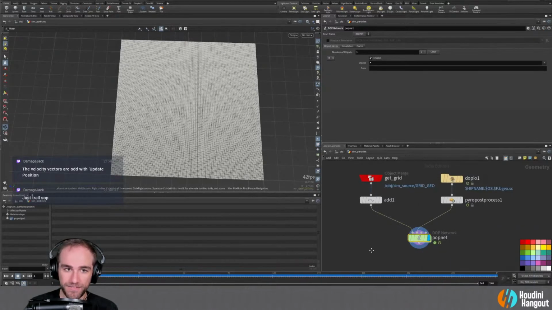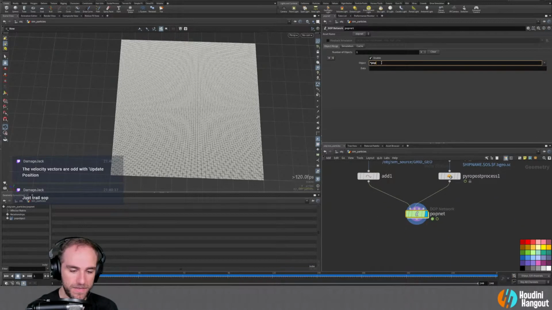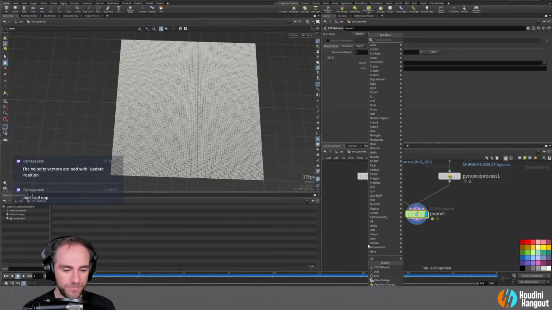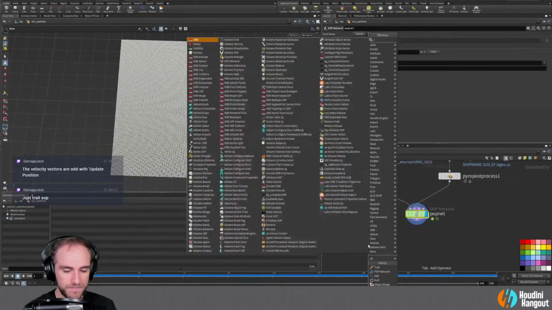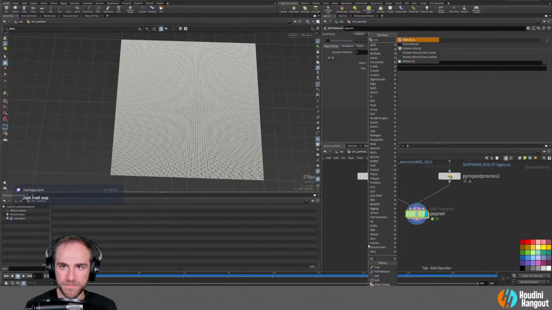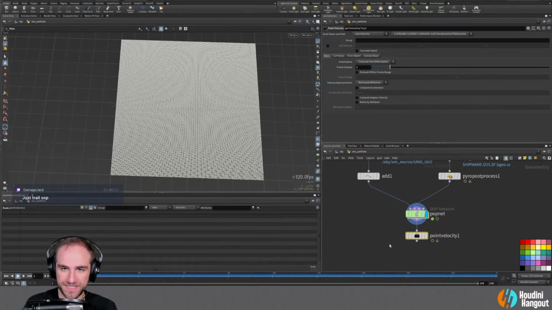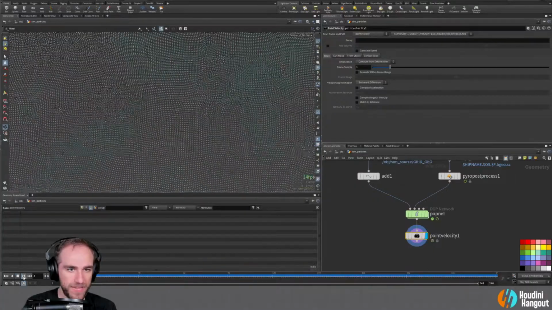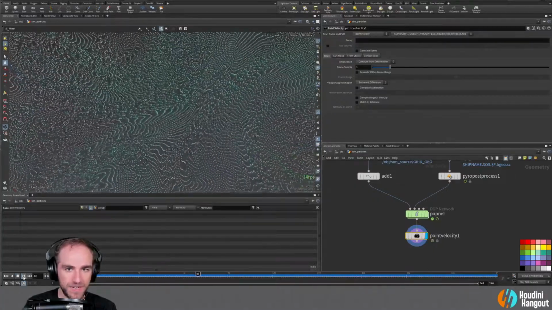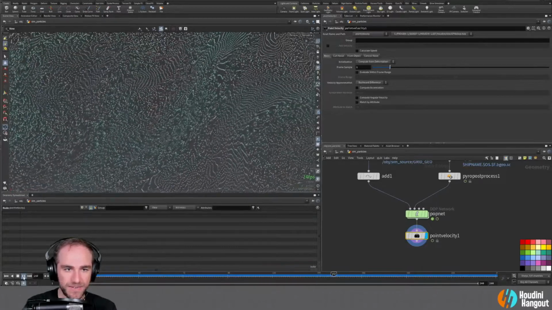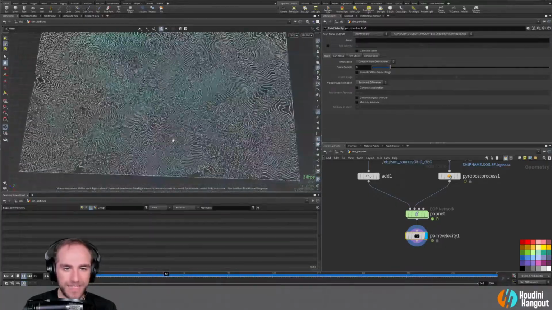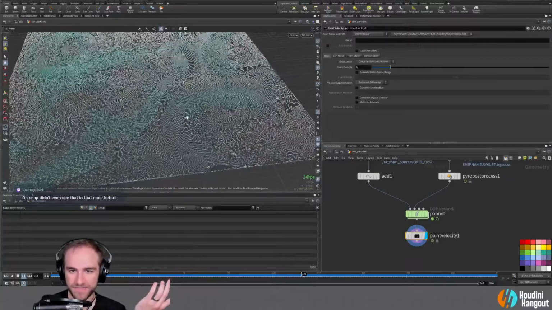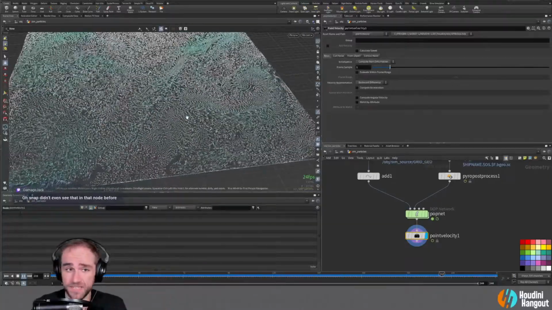Because at this point here, we have just particles. I'm just going to set this to pop star just to make sure we're only getting the particles out. And then if we do something like a trail, or actually, I like the point, what is it? I think it's point velocity. This is easy because literally the second you drop it down, it does that. It gives you those velocities. So yeah, now if we hit play, we're going to see all those nice velocities coming in here, kind of moving itself around. Cool. So now we've got velocities in here, and there's no extra calculation or anything that needs to be done here.